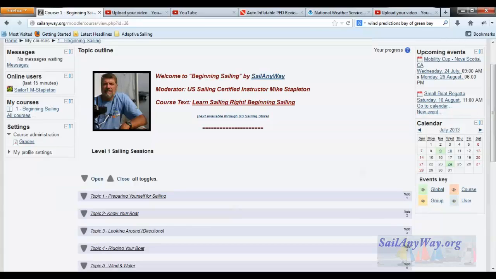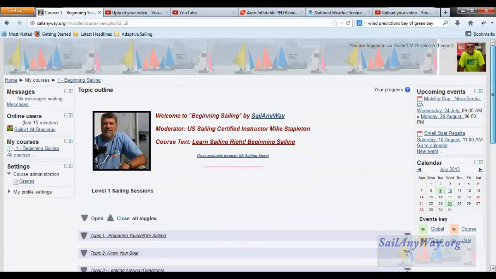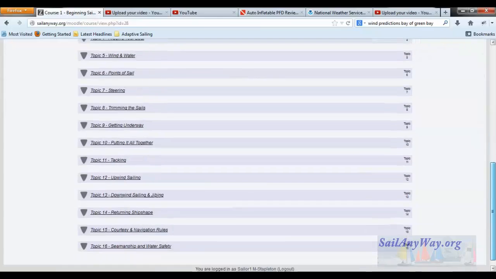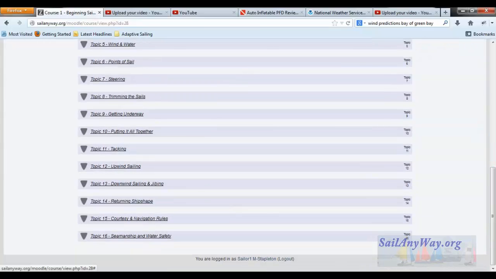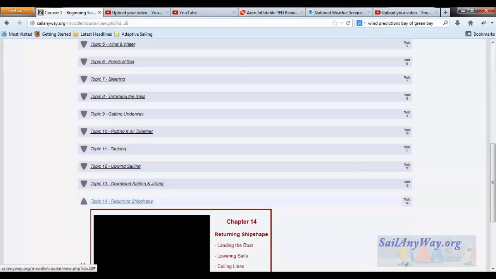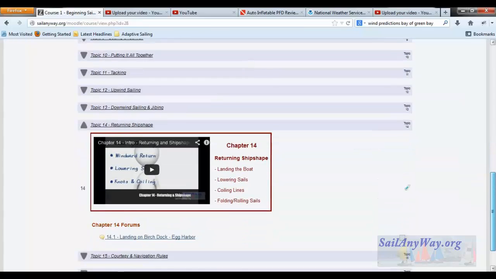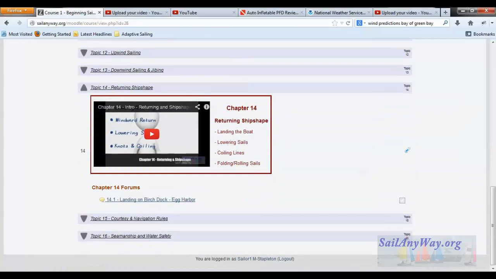We're also going to see some different things over here as far as schedules go. But what I'm going to do is show you the difference now between guest view and this. I'm going to go down to 14, which is what we had before as a guest view video, and I am opening that up. I clicked on that. I'm going to see the same introduction, in other words, what's being covered in the course.